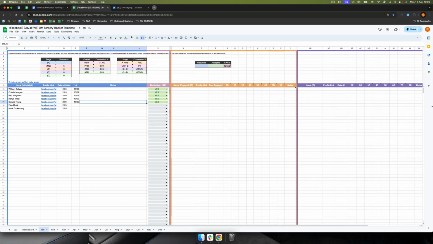Next, we have the engage section here. Now the engage section tells us how many people have positively replied and been sent the Evergreen Native VSL. So let's say for training purposes, Elon Musk here saw the entry message and he is interested in what we offer. What we do is we go ahead and copy the name and profile and paste it into the engage section, like so. We then put the date engaged.